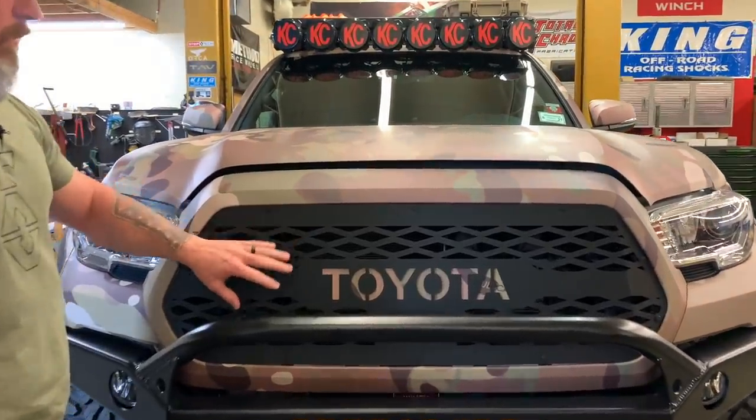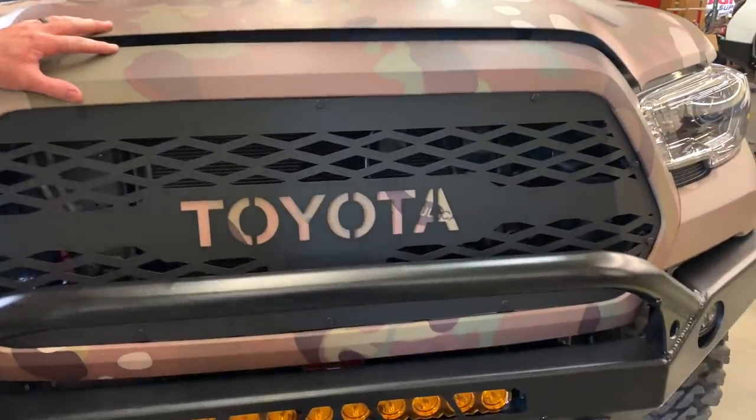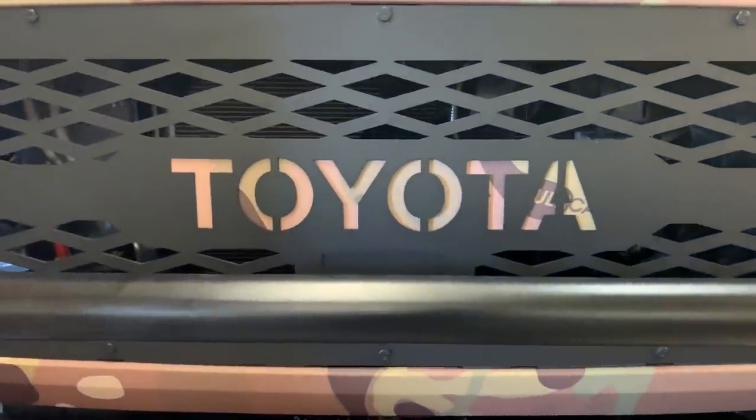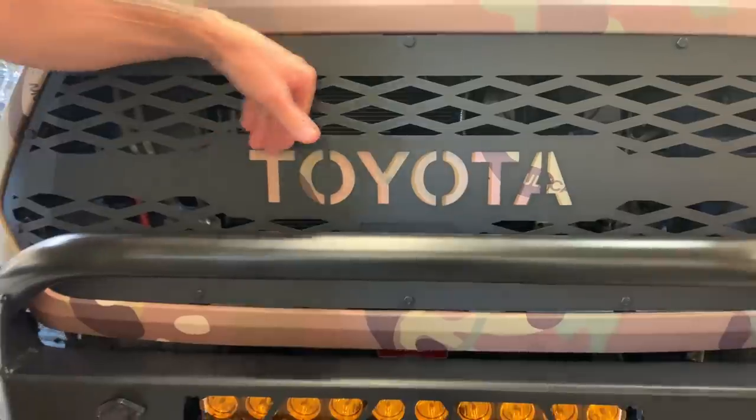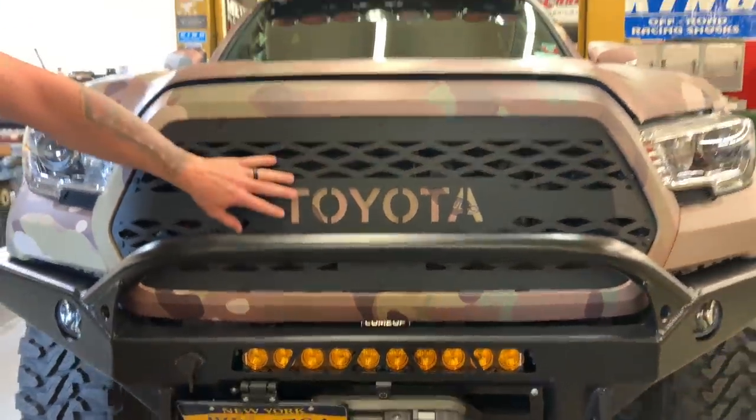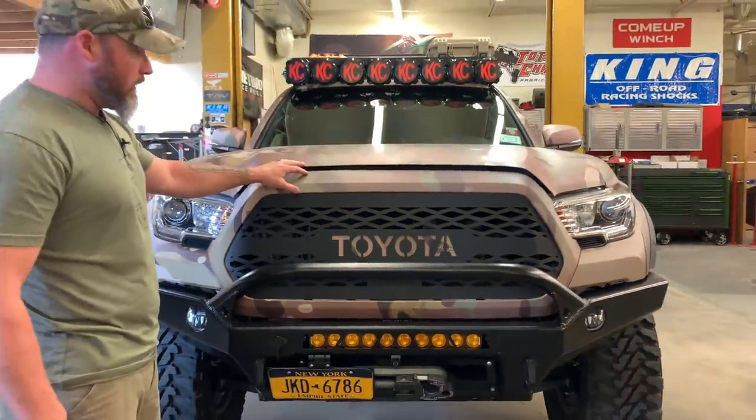So they sent this out, and then when the vehicle was being wrapped by Imagecraft out of Arizona, who supplies the material for MultiCam, they were able to wrap this plate in behind here, so it contrasts really nicely with the original MultiCam color.